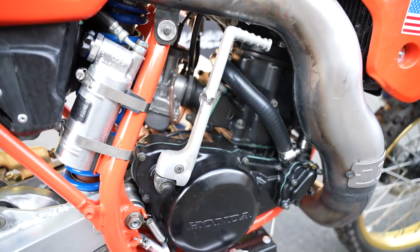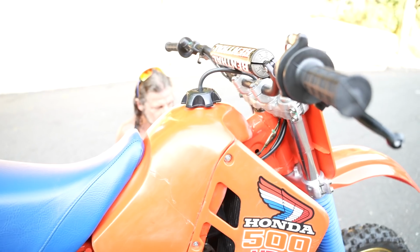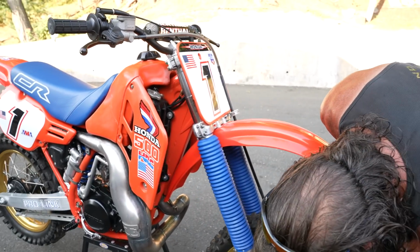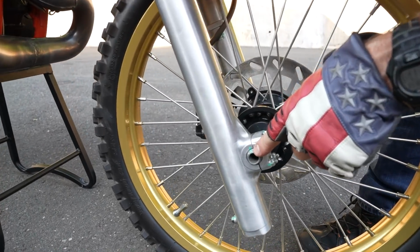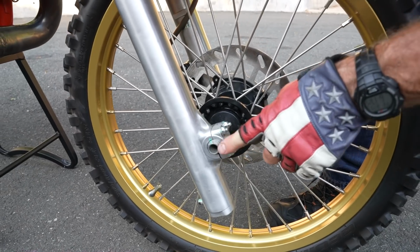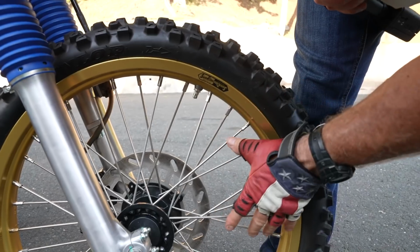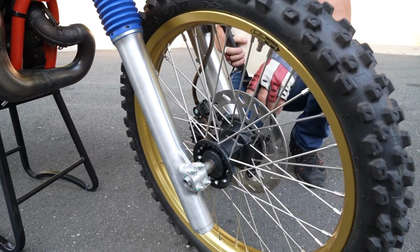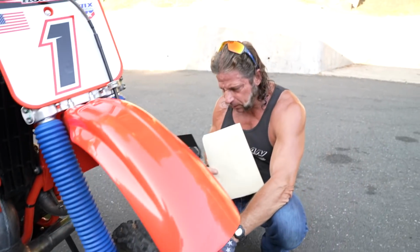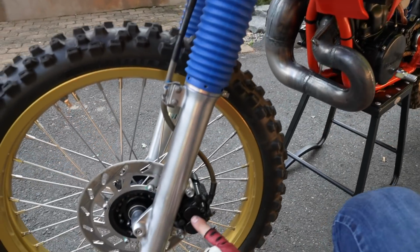Usually they're hammered. The original factory 86 decal on the head stay is in mint shape, and the fork lowers too. Look at the fork lowers on this thing. This has got to be one of the nicest set of 86 forks I've seen since 86. Usually they're all gouged up. And see the attention to detail on the restoration. All new hardware. Everything's beautifully marked, and it's got a brand new Sun rim on the front, laced up with brand new spokes, and the whole brake system's brand new. It's got a brand new rotor, and come around this side, you can see the calipers all rebuilt. Again, with the hash marks from a final assembly.